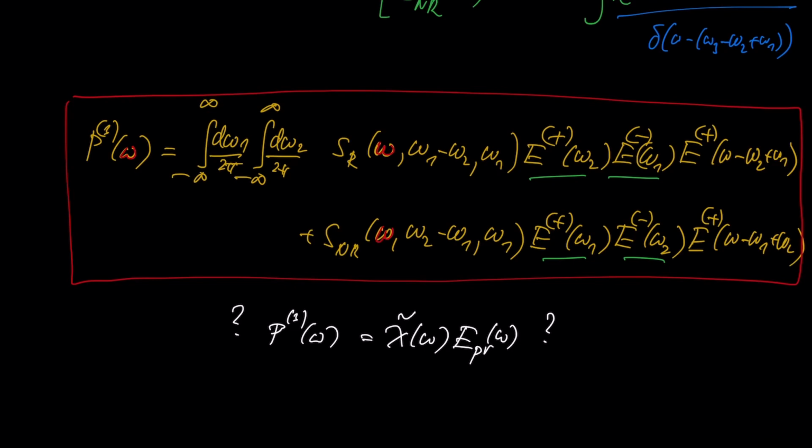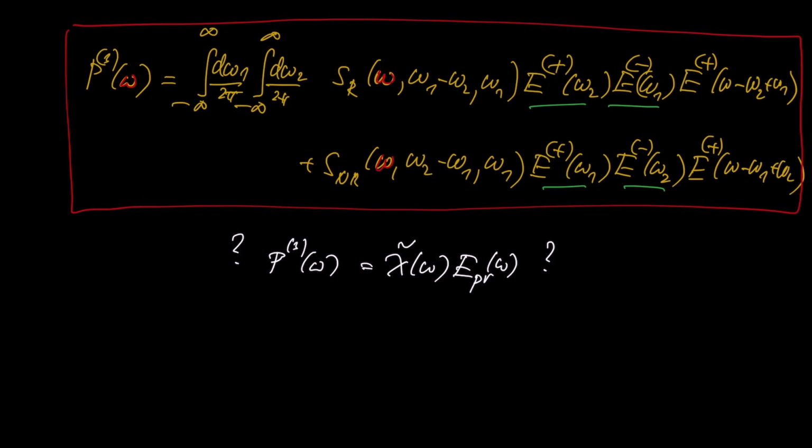Luckily, there are two situations in which we can hope that at least approximately there is a chi of omega, that it exists, and that we can use it to our advantage and actually measure. So one situation is, imagine our first idea of how we make a frequency resolved pump probe spectroscopy. I mean, excitation frequency resolved. In that case, we were assuming that we are exciting with very narrow pulses.